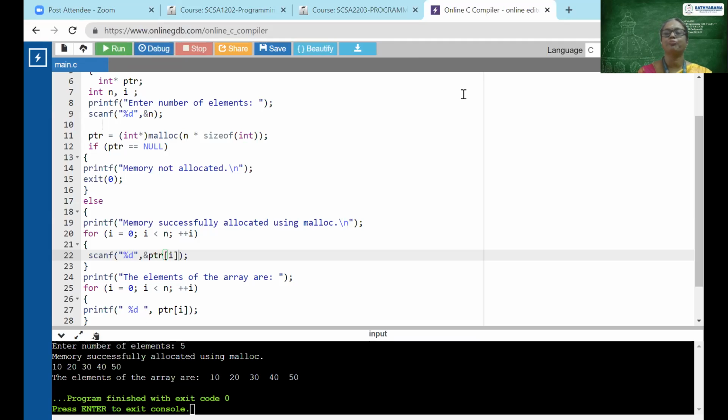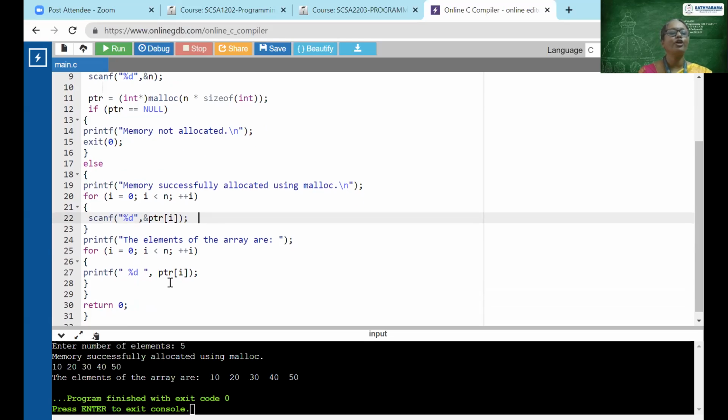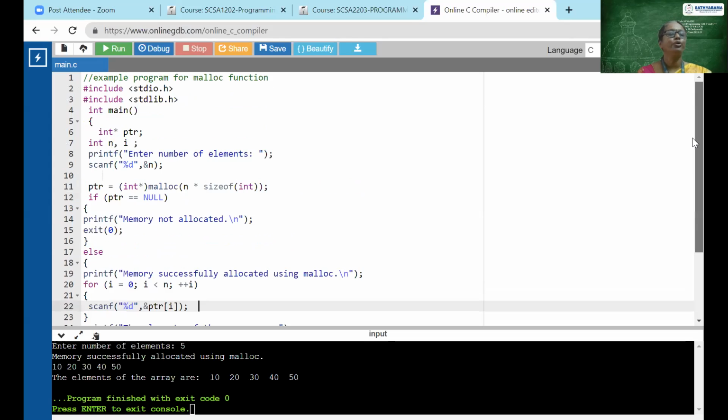So the elements of the memory are 10, 20, 30, 40, 50. Is all of you clear on this point? In the first case, I gave one expression through which I got 1, 2, 3, 4, 5. Or else I use the scanf statement to get my value, and I'm just printing the value. I'm not doing any other process. So what you have understood now is runtime. During runtime only, it is allocating the memory. It is not allocating the memory at compile time. Why? Because of this particular statement, ptr equal to.